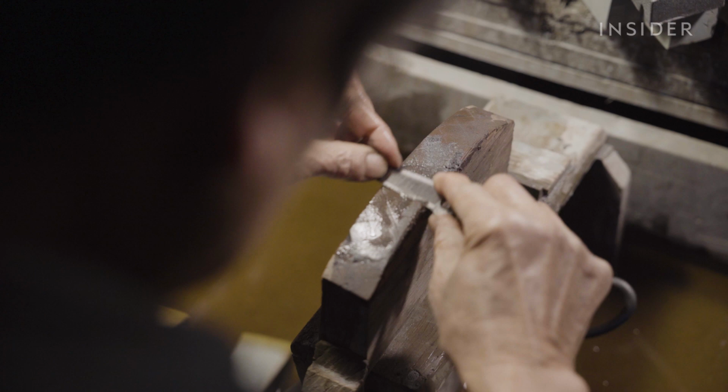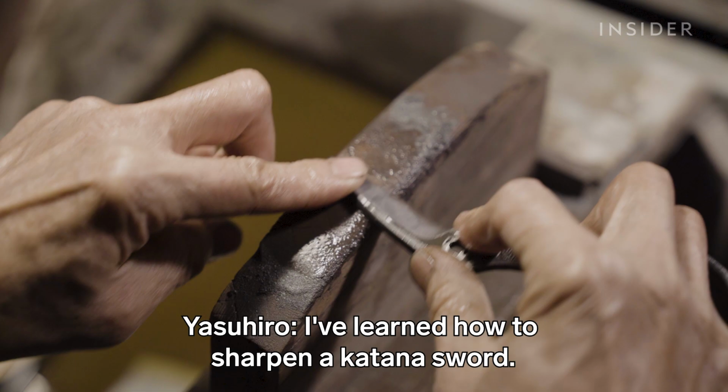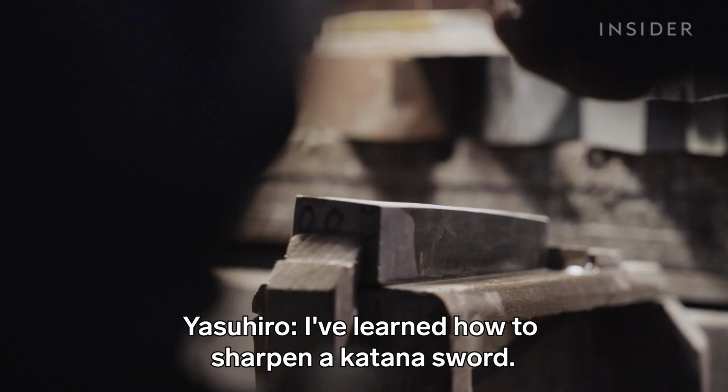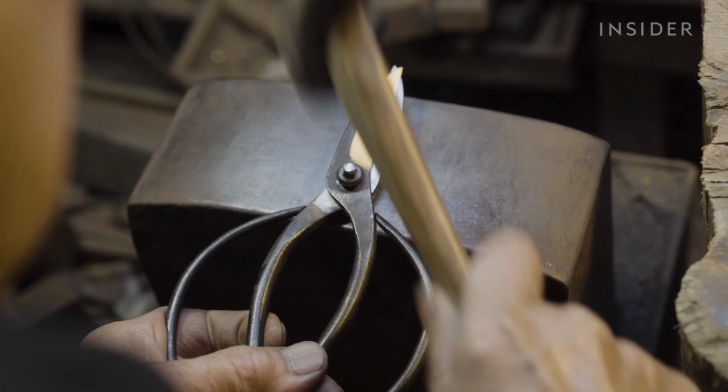Bonsai scissors have to be as sharp as a razor to make precise, clean cuts. It can take him a month to make one pair, but it can last a lifetime. Yasuhiro also repairs scissors that are more than 100 years old.